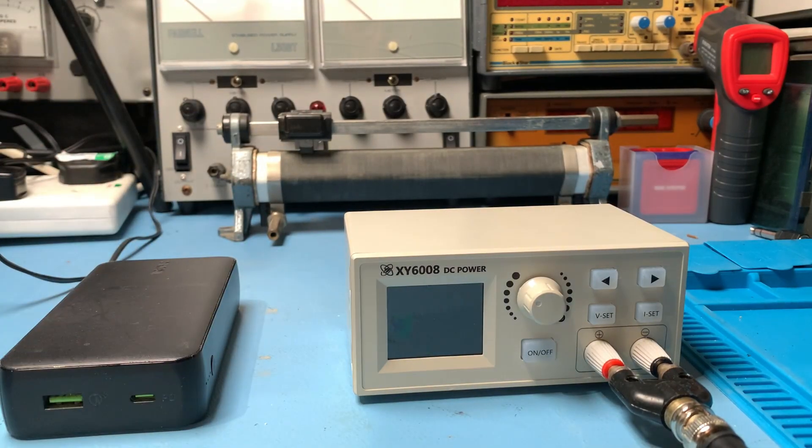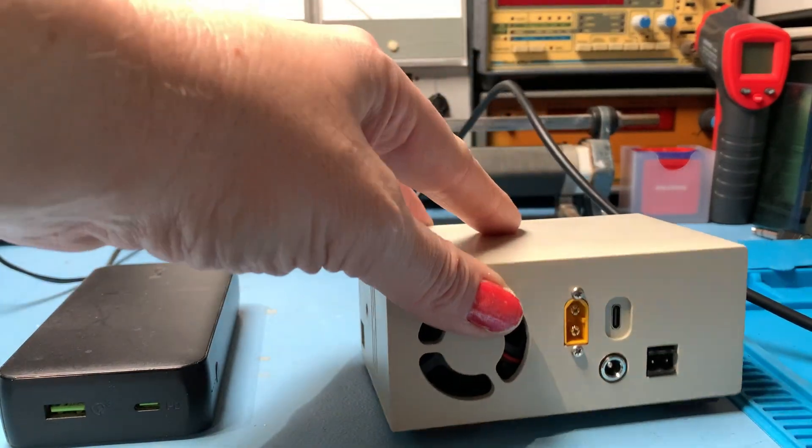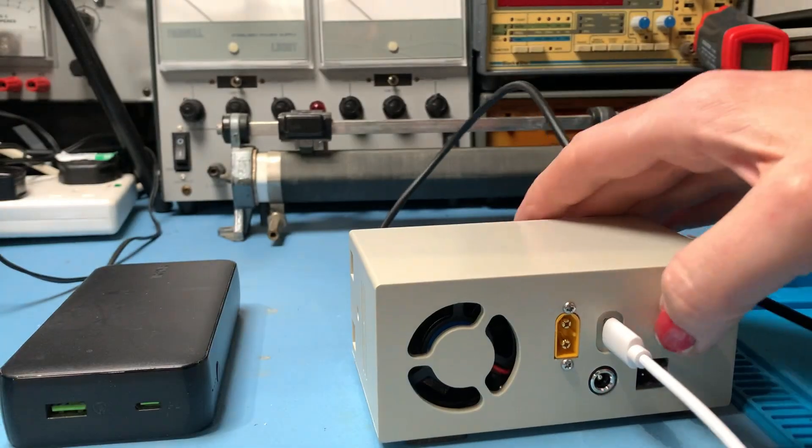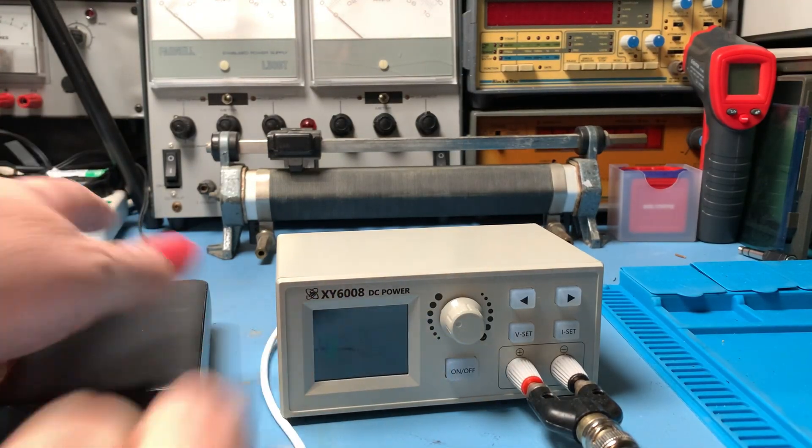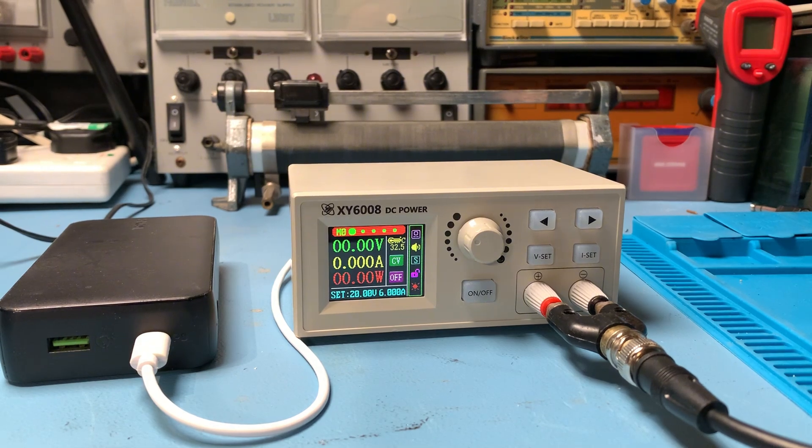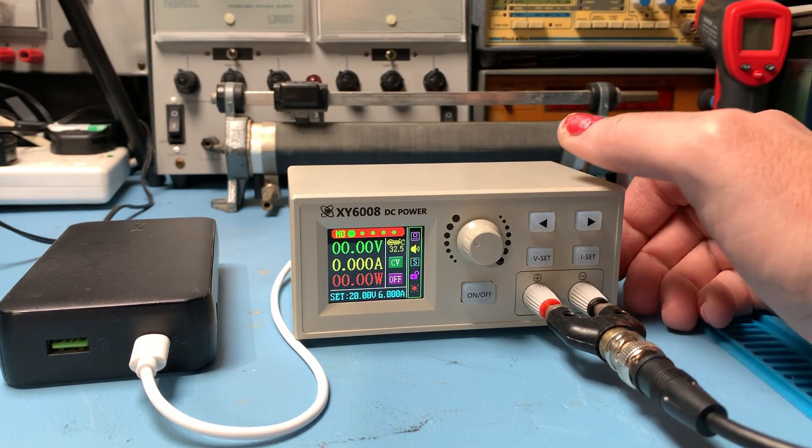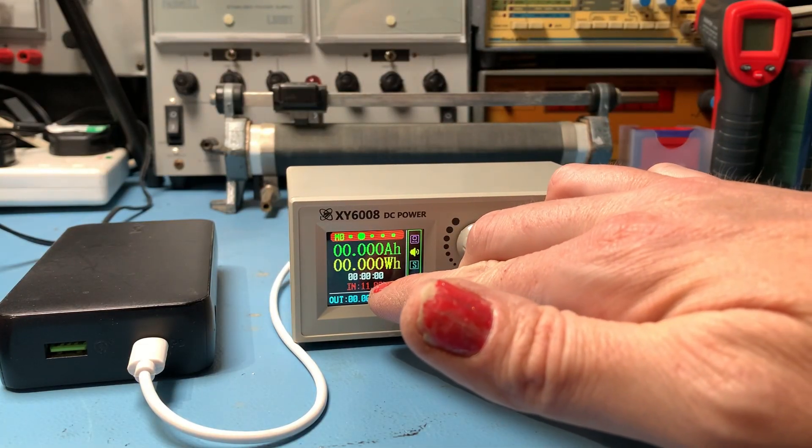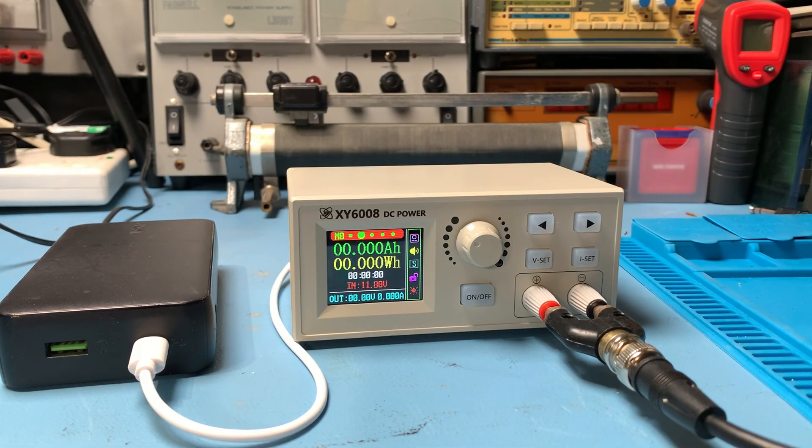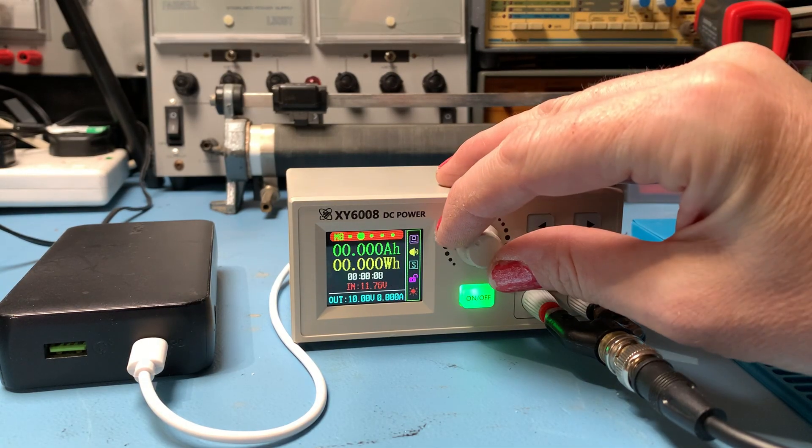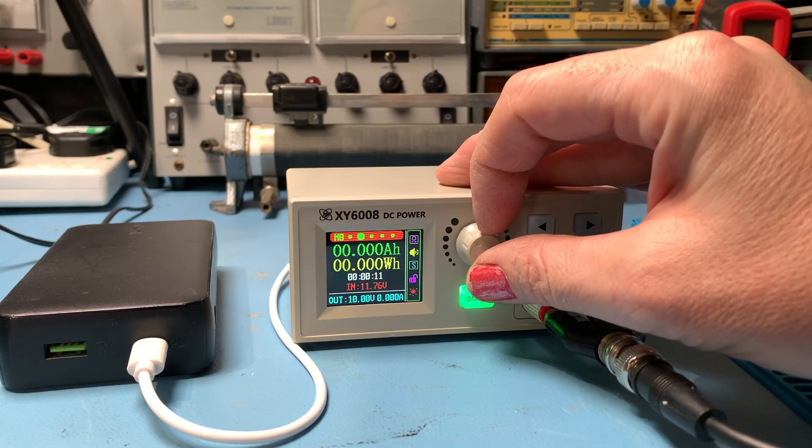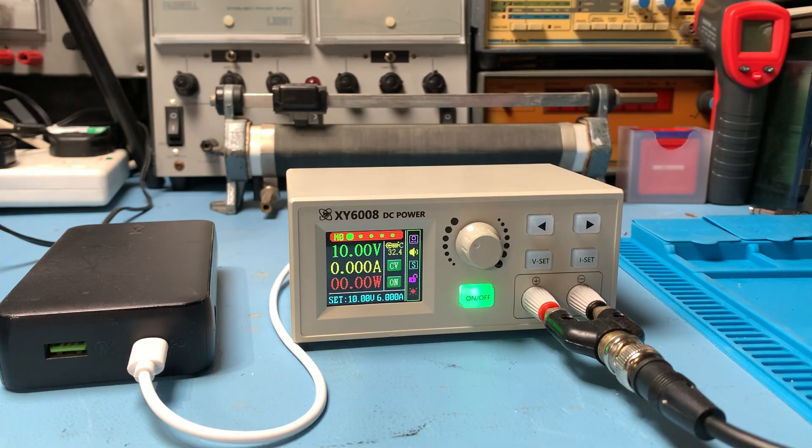Right, so we've got a PD capable battery bank here. Right, so now this is nice and easy because we have USB-C on the back. Right, this battery bank is capable of up to 12 volts on PD. So let's see what we can do with that. So if you're away from the bench, you're out in the field somewhere, you need a DC power supply. What's coming in is 11.8 volts. Okay, let's see if we can get 10. Yeah, 10 volts. 10 volts. 11.78 coming in. 10 volts out. So what does the scope say in terms of noise running off a battery pack? Let's have a look.